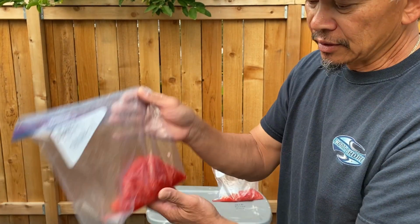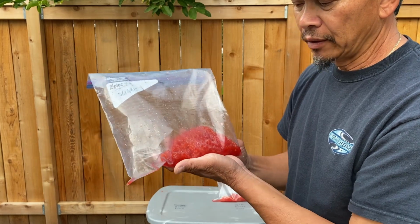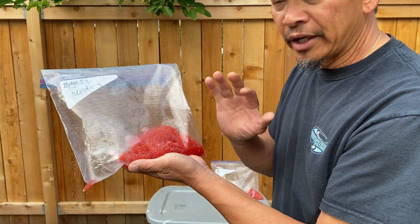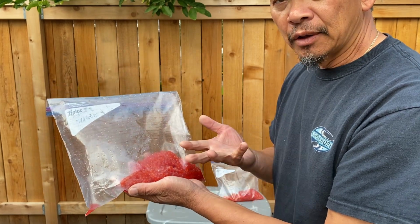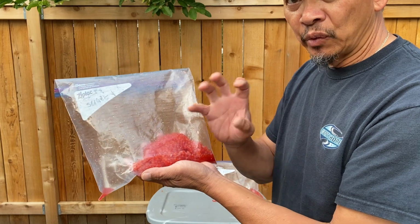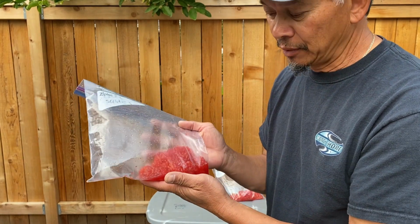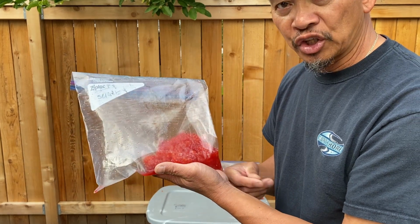So anyways, I'm gonna do this two or three more times. And then in the morning, when the process is all done, when I leave this overnight, we can pat it dry with some paper towels. Once we freeze it, then we can vacuum pack it. That way we don't crush the eggs, okay? We can also just leave it in the refrigerator for maybe two months or something like that, and it'll still be good to fish.